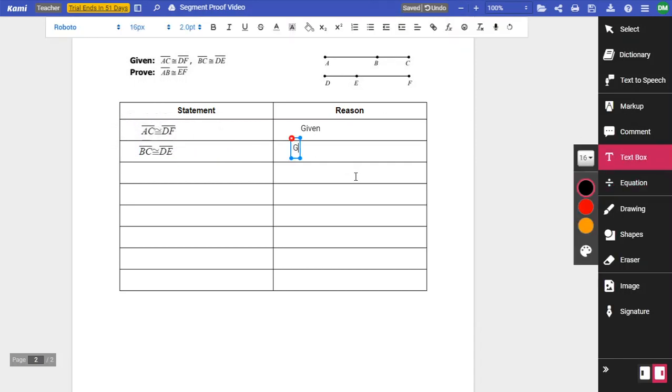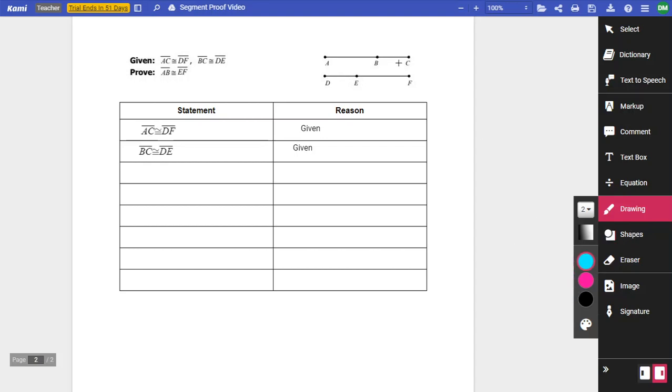So let's see how this helps us. So AC is congruent to DF. So I'm actually not going to mark this, but I am just going to keep it in mind that these two larger segments are congruent to each other. AC is the same as DF, and they're lined up so it looks the same, so it makes sense, which is why I'm not going to mark it. But what I am going to mark is that BC is congruent to DE. So BC and DE are congruent to each other.